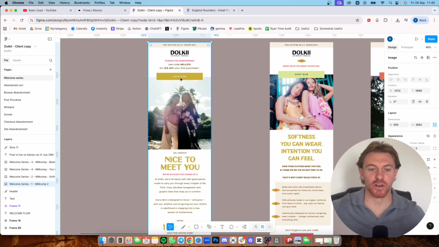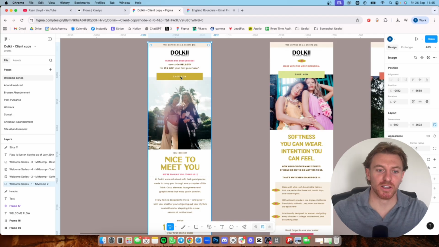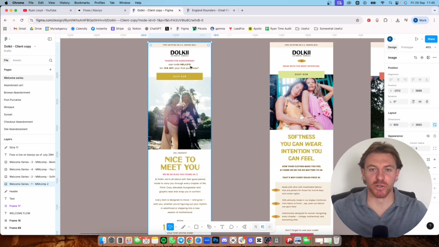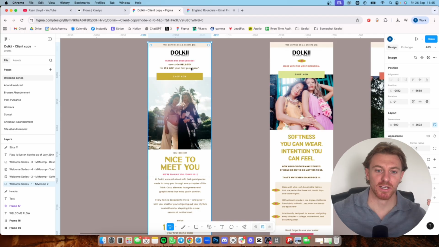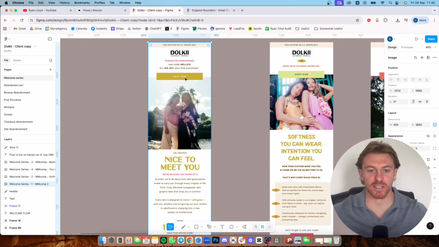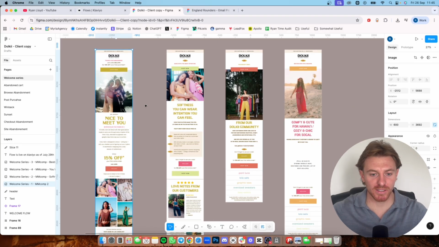Also, these links are created from Shopify, so it automatically applies the code once they click through, which I think a lot of brands do actually miss out on. They're relying on the fact that they're going to remember your code, type it, clicking in between apps. So you do want to make things easier and then just use a link which is going to automatically apply the code. In this email series, we've used a 4-part email series.